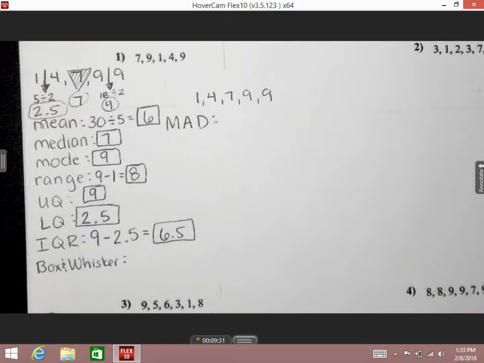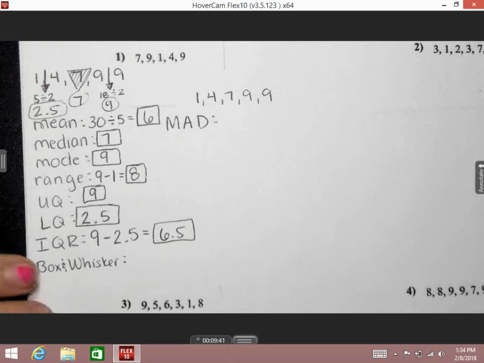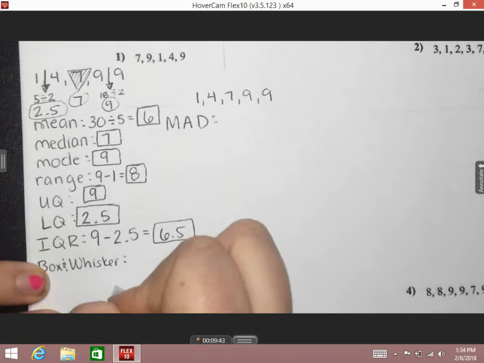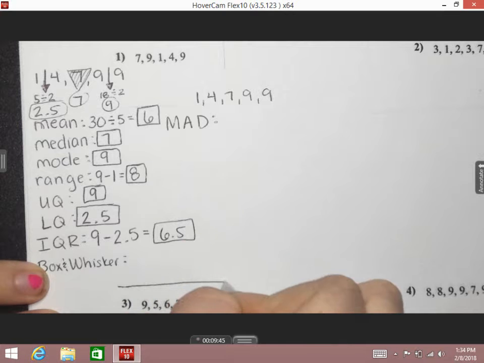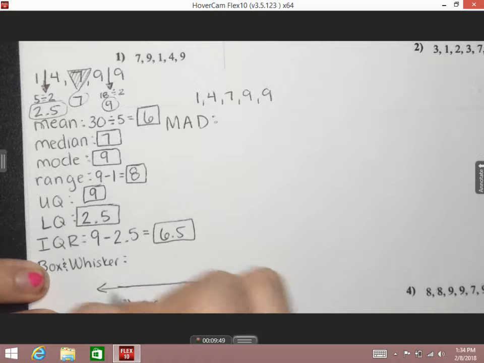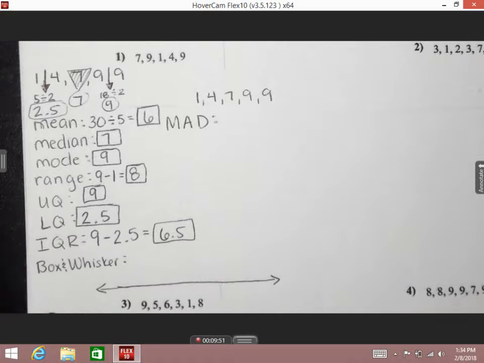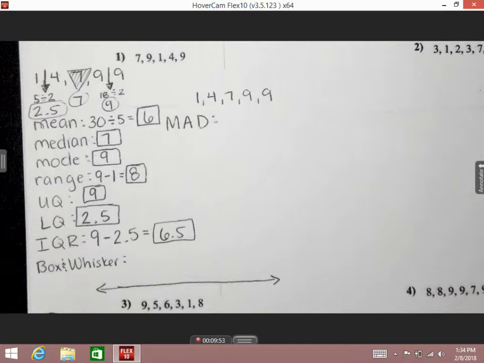All right. I'm going to keep working on this paper so that it's all in one location for the people watching the video, and also for when we check it tomorrow, so everything's in one place, which makes it easier for checking for you guys. All right, so I'm going to draw it here. Do you have to draw it on this paper? No. You can get lined paper, you can get graph paper if you would like. Give us all a second to get all that out.